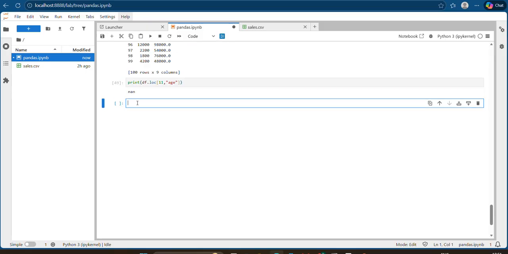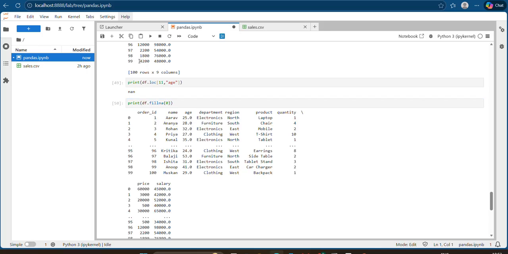So when you have to do fillna, you will just do print df.fillna(0). That is, you are filling the empty value with 0. So when you print, it will be changed into 0 over here, which is not visible.